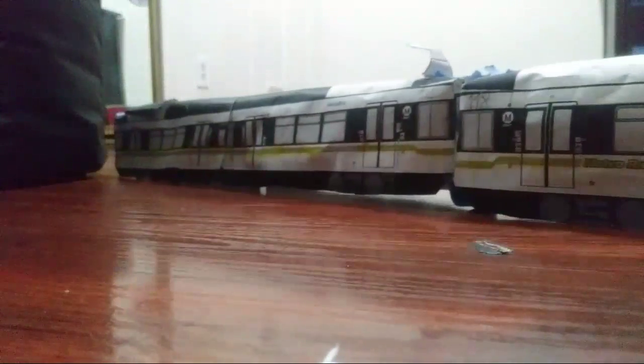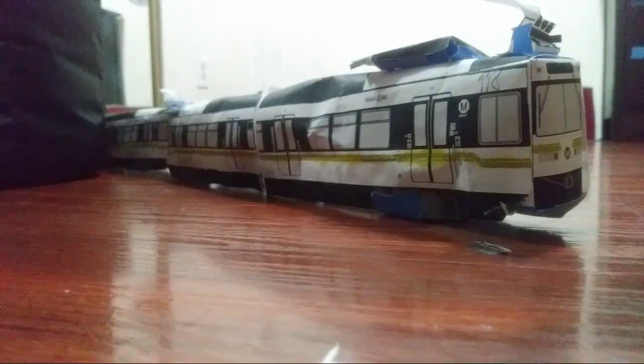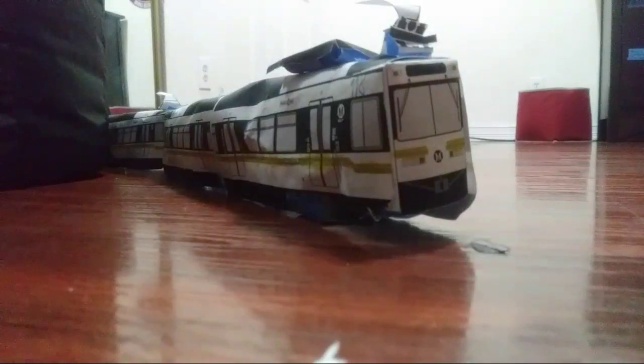So I spent a long time building this one. So I spent custom making it. Of course, I color with a crayon, but at least I got the real thing. This is the Nippon Sharyo. Yeah, you got that right, dude. I think I worked on this for 3 hours. Oh, thank you so much. I really appreciate it. I built this train to add it to my collection.